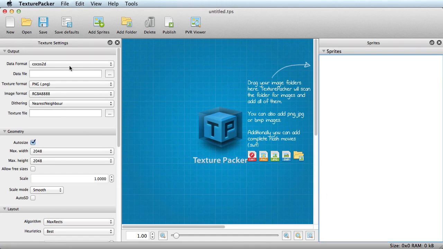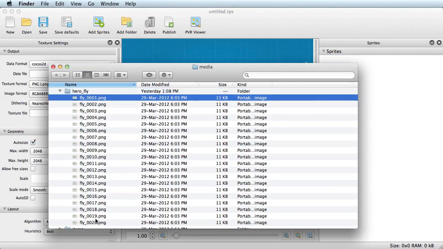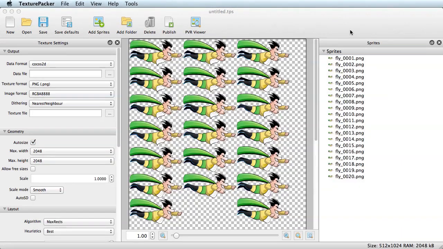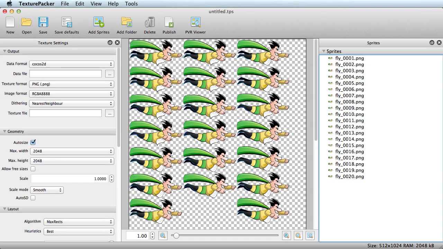One is the settings of your texture atlas, the second is the sprites that you include in it, and the third is the preview of the final texture atlas it creates. You can start by dragging the PNG files we created onto the sprites area, and you should see the preview showing the sprite sheet. Let's look at the settings before we generate the final texture atlas.